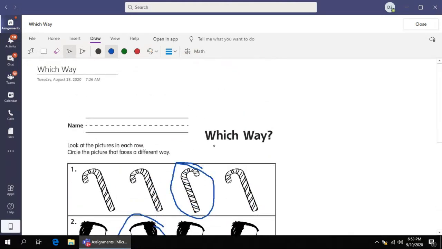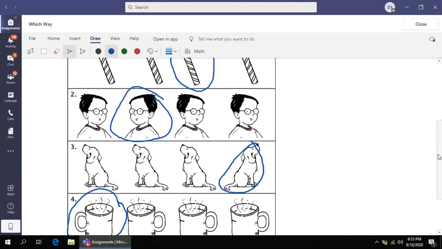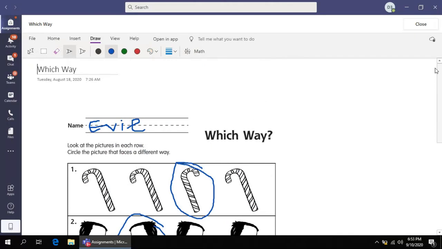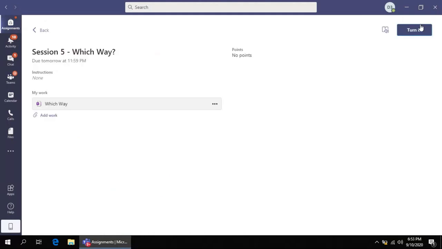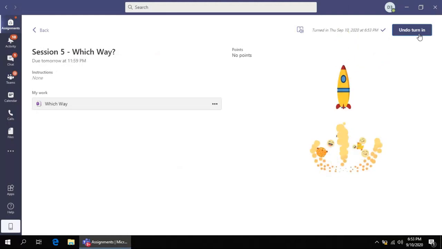Okay, and then we're able to write your name. And then again, once you're done with the assignment, you hit close, and then you hit turn it in. And you get that animation.